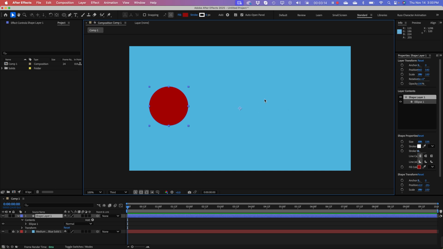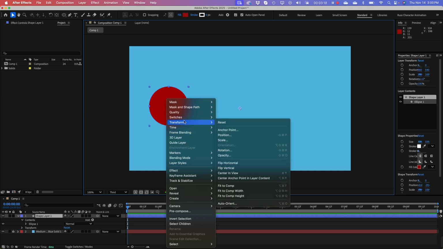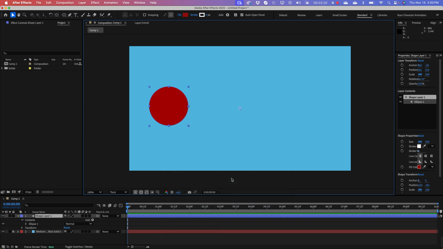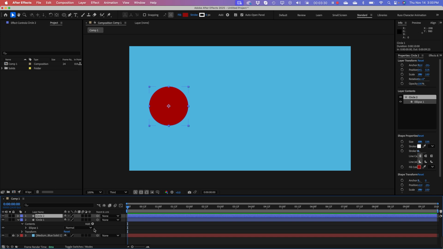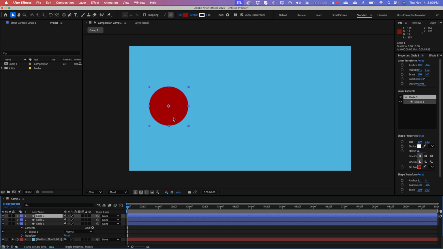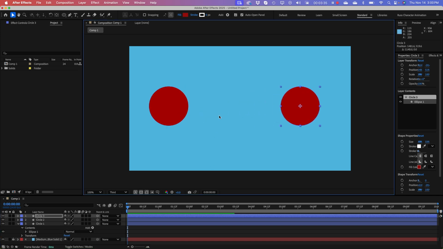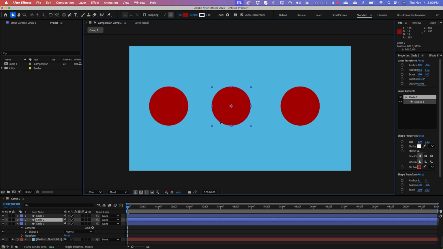I want to center my anchor point, or my center point to it. So transform, center my anchor point to my layer content, and this is circle 1. Then I'm just going to duplicate that, circle 2 and circle 3, and position them kind of like this.